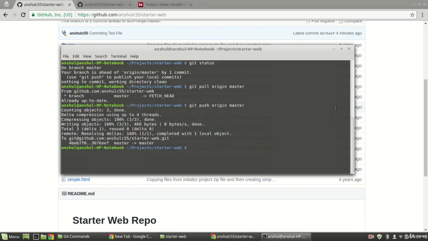So guys, this is the complete workflow of Git. First, you need to check the tracked and untracked files using git status. If there are some untracked files, then you need to add them using the git add command. Then you need to pull the changes from your master branch or from the branch on which you are working. Then you need to push your changes on the branch so that everything will be good and you will not get any merge conflict in your file.